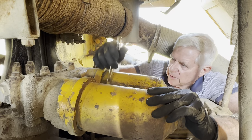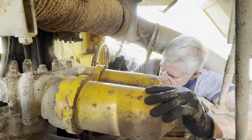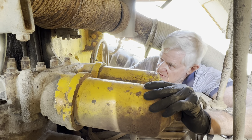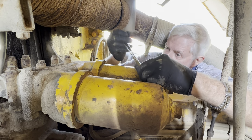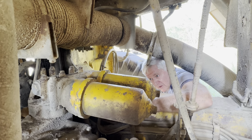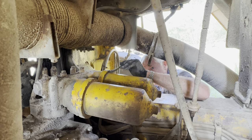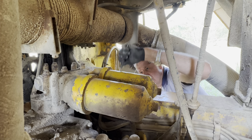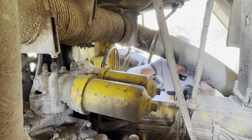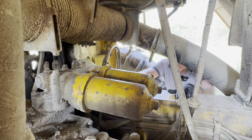Just going to wire brush around the edge of where the canister goes onto the housing. It's easier to do now than what it will be after the filter's pulled off. I will probably get compressed air and run around there too. I'd like to get this spotlessly clean. We've got a couple of new filters, but I'm not sure whether they're actually the right ones or not. That means we might have to use these filters, give them a washout in diesel or something, and then try and put them back in if we really have to.